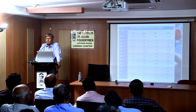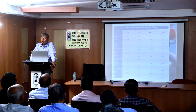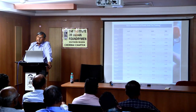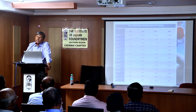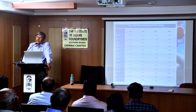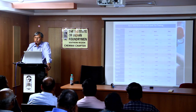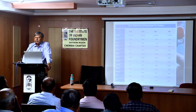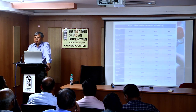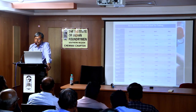In the same AFS number, 10 sands will have 10 different characteristics for strength properties, because many parameters are involved, like morphology, structure, coefficient of angularity, all these are there. But at the end of the day, theoretically, by looking into distribution and all other properties, there is no expert who can tell this sand will give 100 psi. It's not possible. You have to see by testing only.